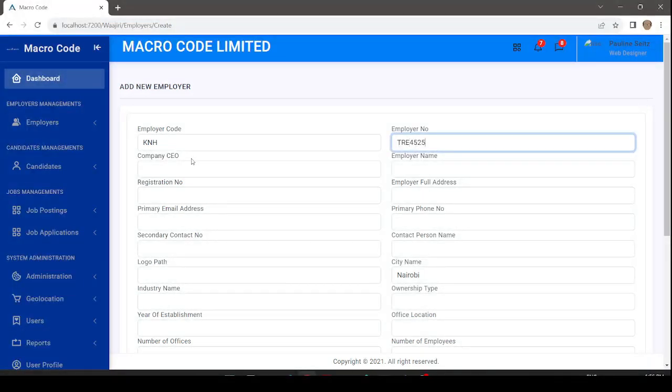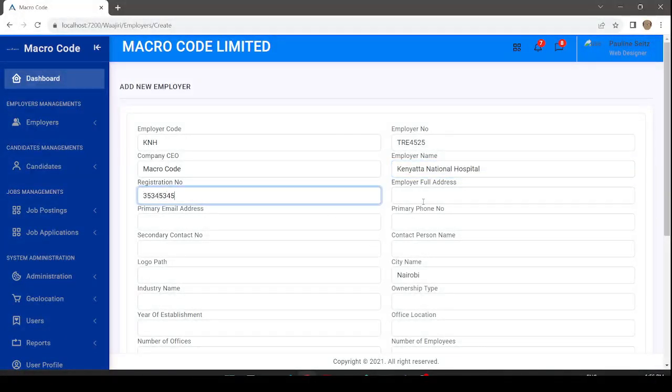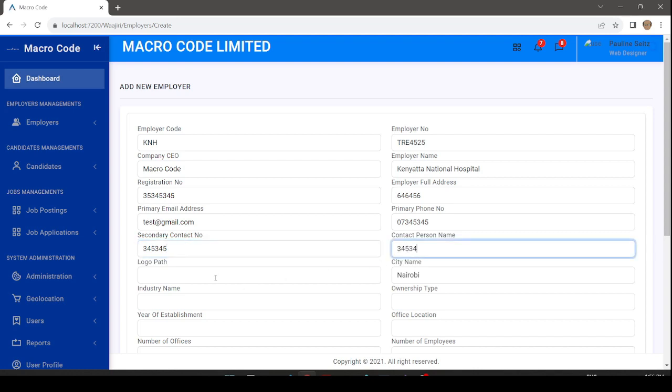So we'll just be adding for now CEO of the company, then the employer, Kenyatta National Hospital, then registration number, employer full address, email address. So this is when registering the employer. Then phone number, then secondary. So these are some of the details.